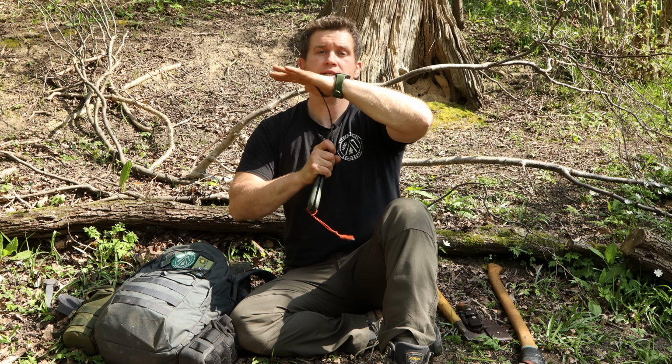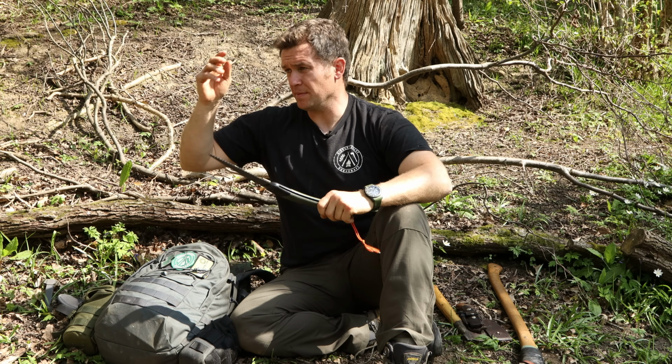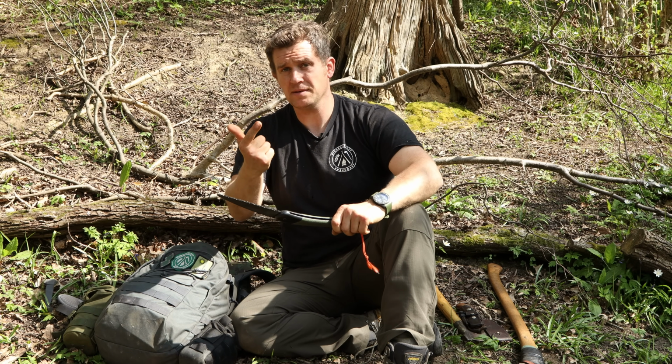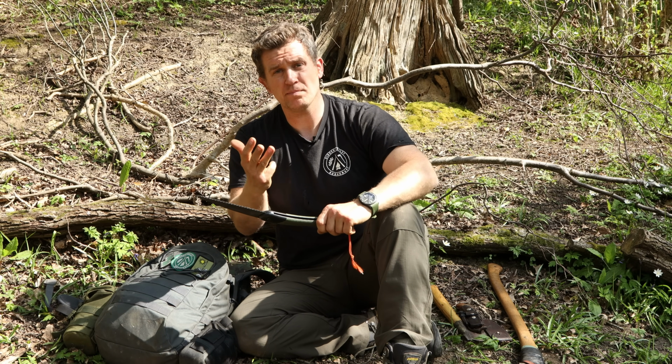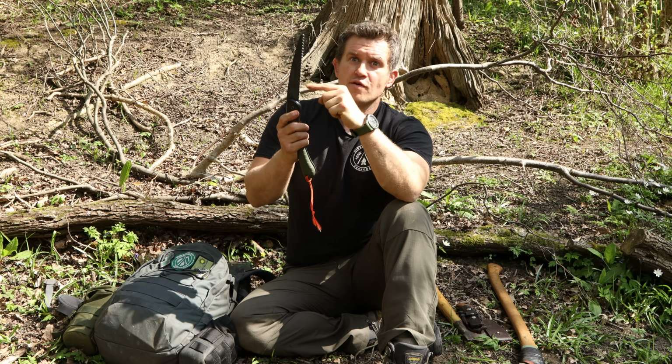It's made of a very soft and forgiving steel, which is ideal for beginners. Remember, something like this might just save your bacon in being able to reduce down some timber to get a fire on, to signal for help, to keep yourself warm, to cook the food, or to boil and purify water, etc. It's got retro-fitted, over-hardened teeth.